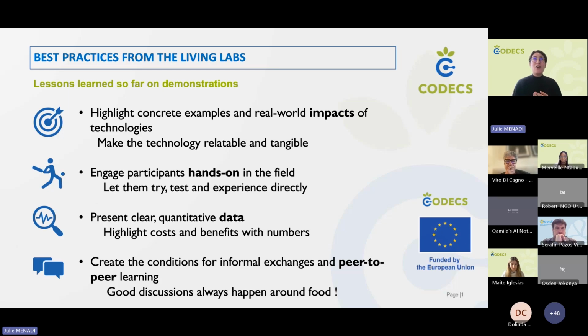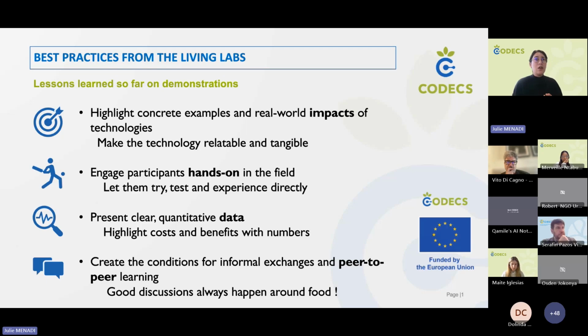It is very important for the participants to have concrete examples and the real world impacts of new technologies. They really want to see it in action in real conditions to make it make sense. When possible, Living Labs highly encourage participants to try the new technologies. When they can test and experience the new technology directly, it really helps them picture themselves using it later on and also see how it feels, and really try to have this as immersive as possible. For example, we have an auto steering tractor. You can put the participants on the tractor to see how it feels and what the different experiences are around it.